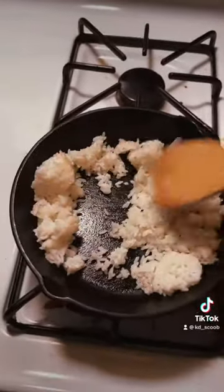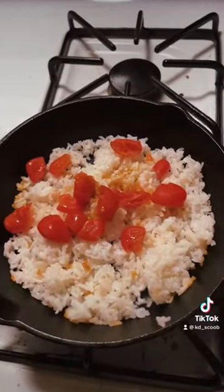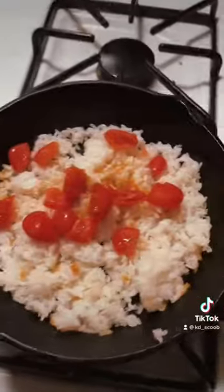Pan. Oiled. Maybe a little bit too much, but you know, what are we gonna do? Rice added. I feel like I should have rehydrated it. This might be dry. Mixy. I added some grape tomatoes because I thought it could use something. Honestly, looking pretty nice. Ooh.